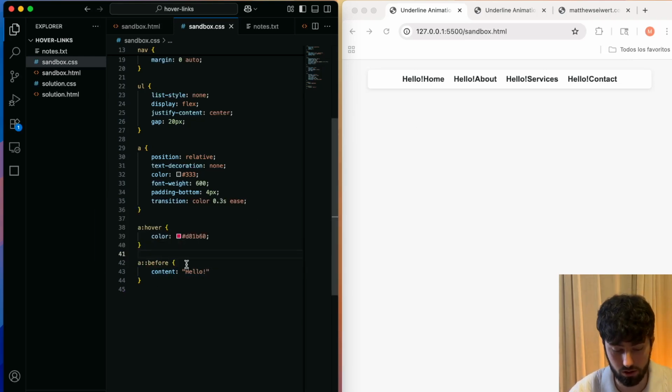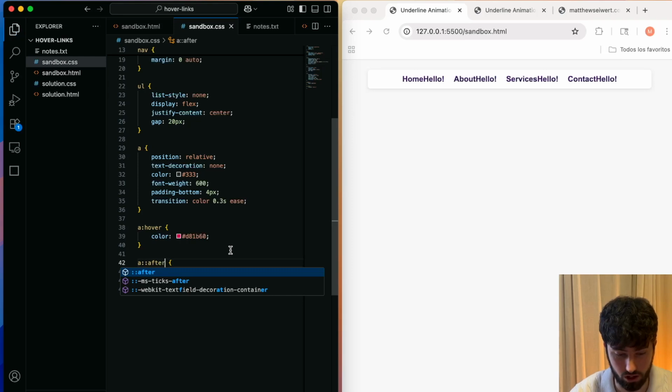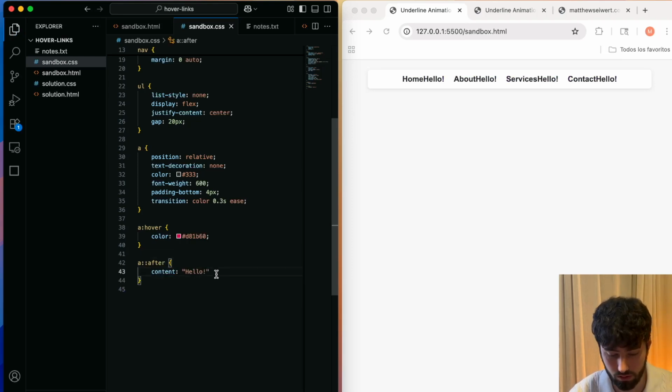And then you also have other types of pseudo elements that manipulate the content within the element, but we're just using before or after. Either will work for this effect that we're doing, so it does not matter. You can use either one. We're going to use after in this case. We're going to switch it to position absolute, like I mentioned earlier.